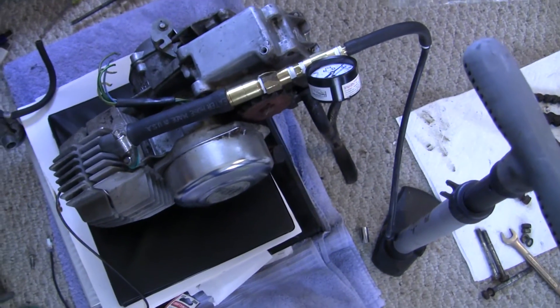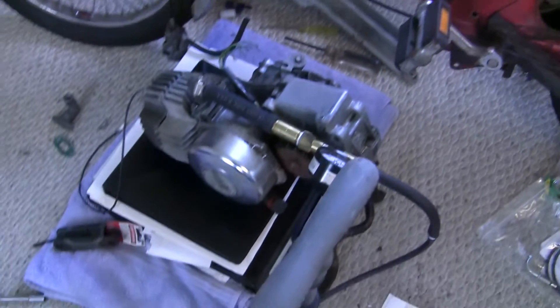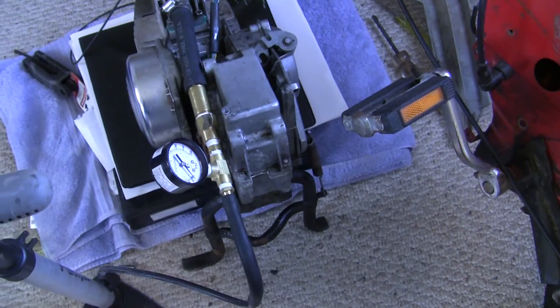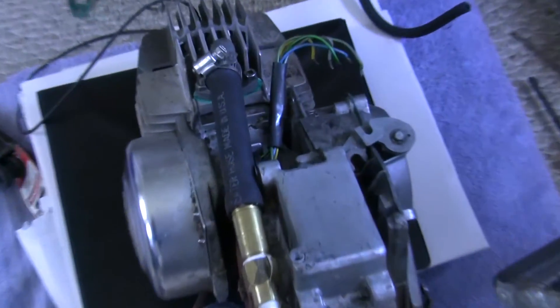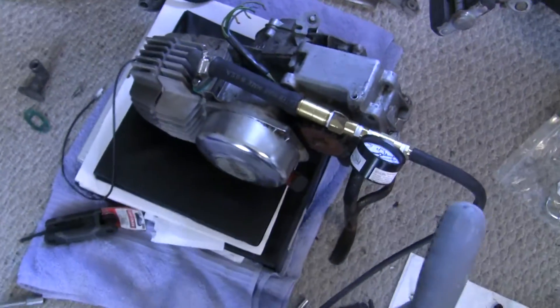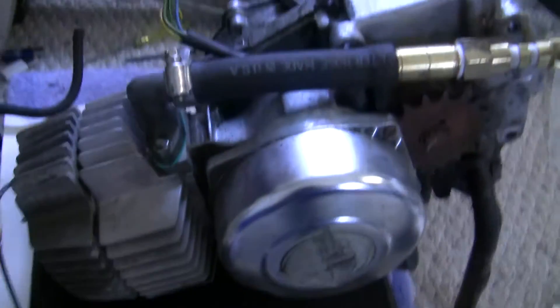So that's how you do a leak down test on a two-stroke, and that's my homemade two-stroke leak down tester — based off Marty's design. I suppose I could have figured all that out without taking the engine off the bike, but I really wanted to cover all my bases and check the case. That's really my only air leak. Well, that's a little embarrassing, but it should be an easy fix — torqued to spec with a brand new gasket.